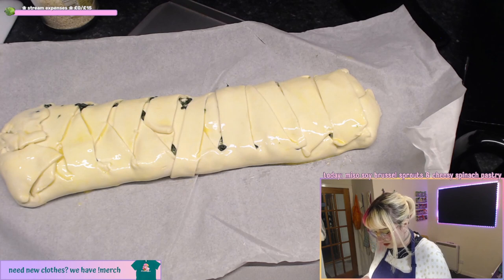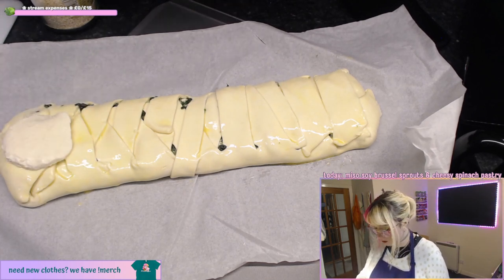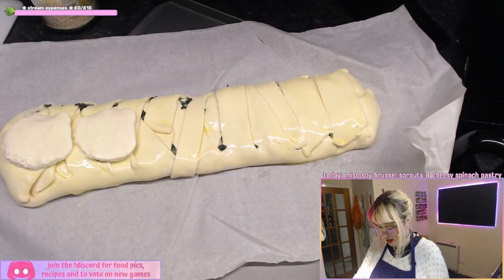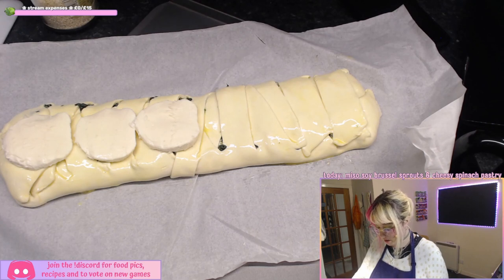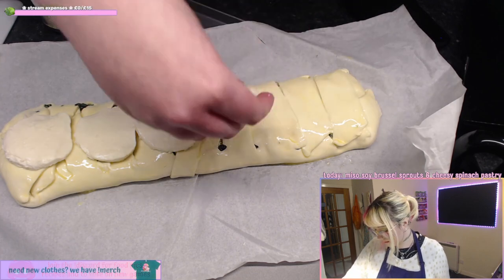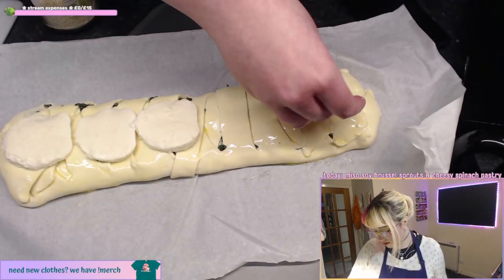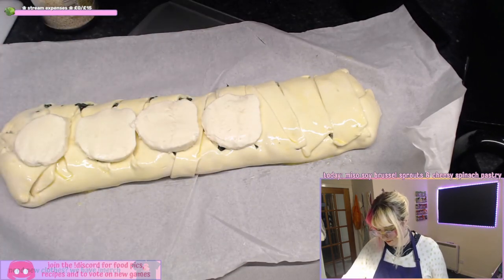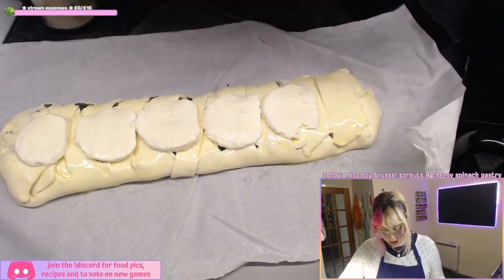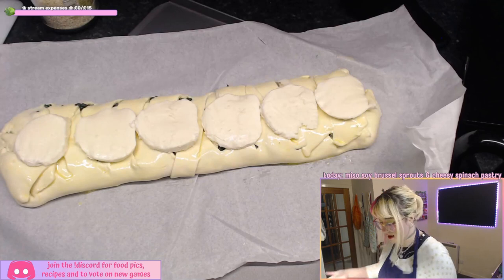Okay, here comes the mozzarella. Here comes the boy. Hello, boy. Welcome. Here he is. Well, that's a really small one. Put that in the end. Hopefully they melt enough that you can't tell that some of them are a bit uneven. There!